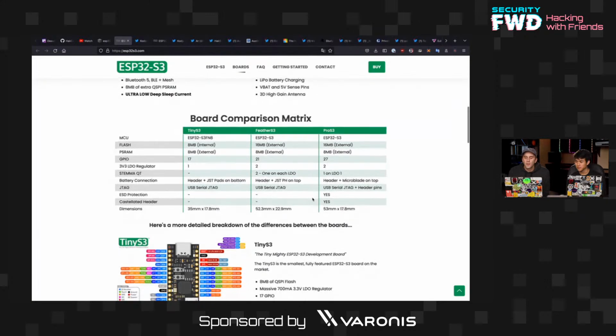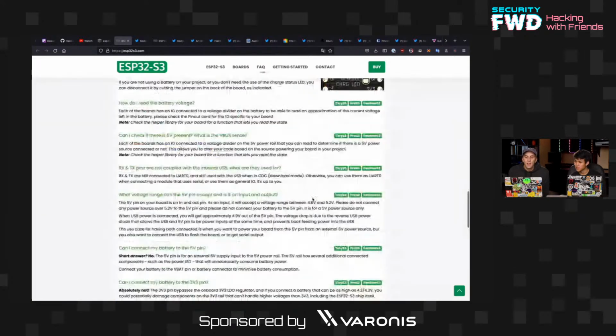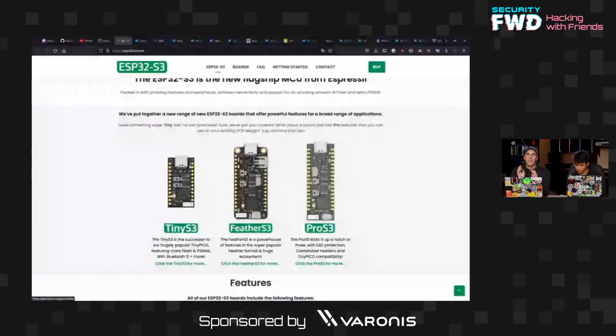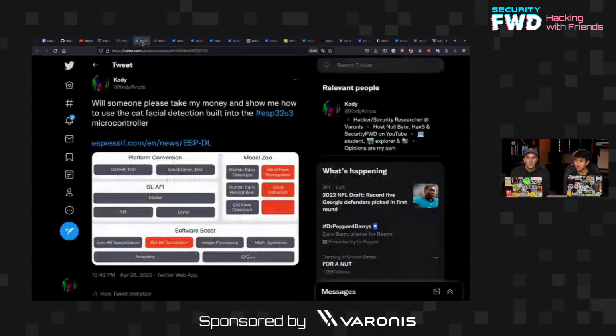And I was actually hoping for a comparison versus the S2. But another thing is, the S2 is supposed to have a single core plus a helper core or something. And I know that you've worked with it before and insisted it was dual core. So I'm not going to challenge you on that. But this one is truly dual core and it's a lot faster. And it has some additional low power processors, little helper processors that you can also use for stuff. And most importantly, I believe I addressed this here.